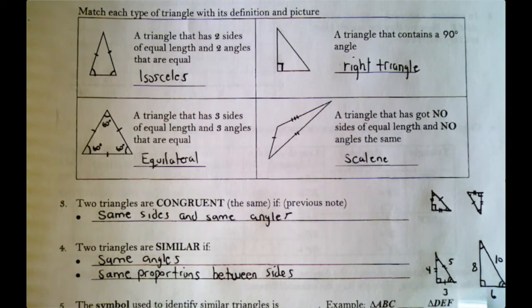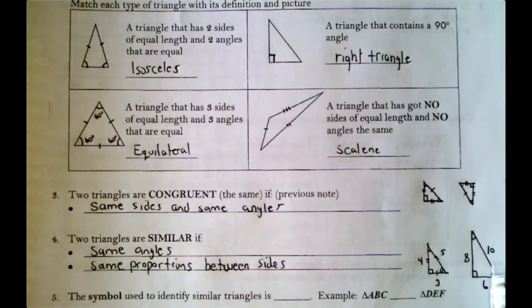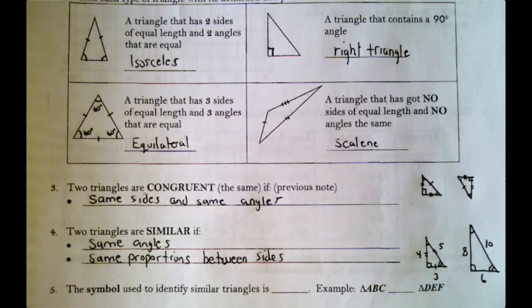So these two triangles are similar because the angles are identical, they're equal, but the sides are just scaled up or down by a multiplier. So you can multiply all the sides by 2. We could divide all these sides by 2, make a smaller triangle. We could multiply by 5 to make an even bigger triangle, as long as it's proportional.